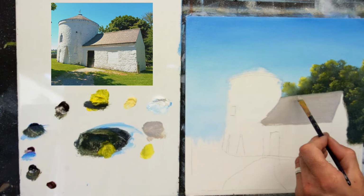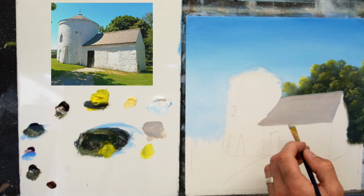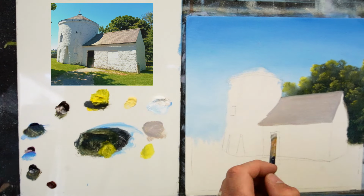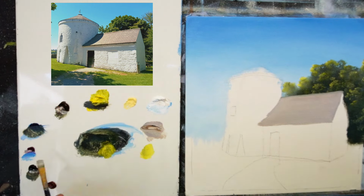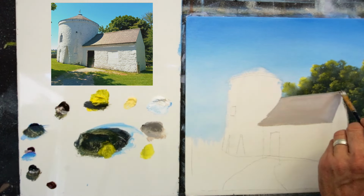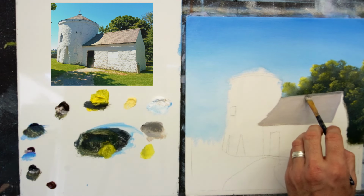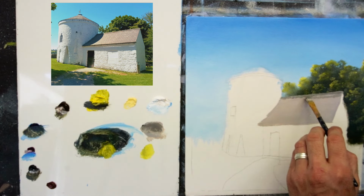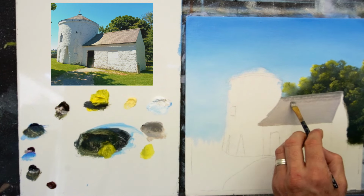I could probably bring this down a little bit more, but you can change it as you go, really. I'm going to start adding a little texture onto this. It is a slate roof, so I'm going to suggest little touches of the slates. I'll start with the ridge. I'm just going to dab with my flat brush along. It's just giving a little texture and some variation in the shade as well.